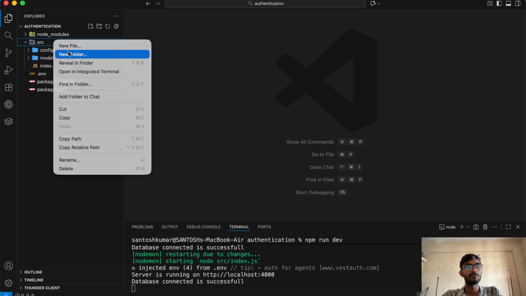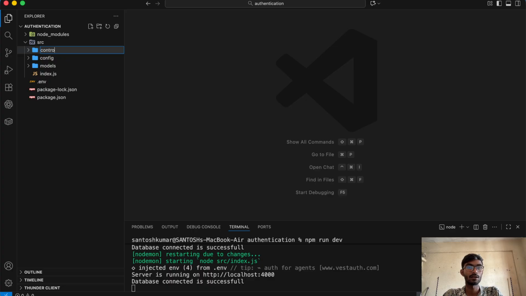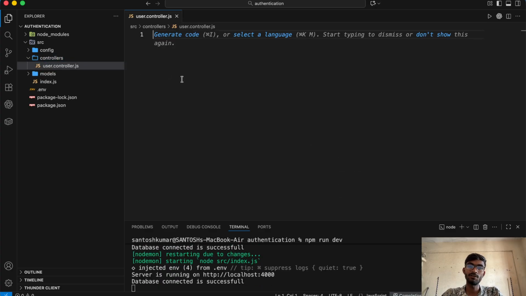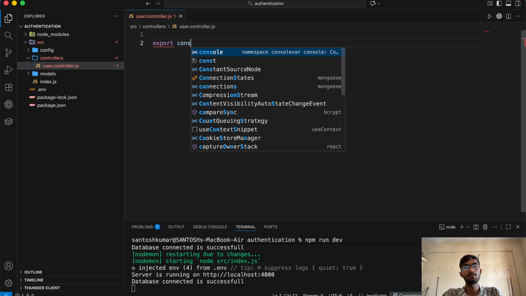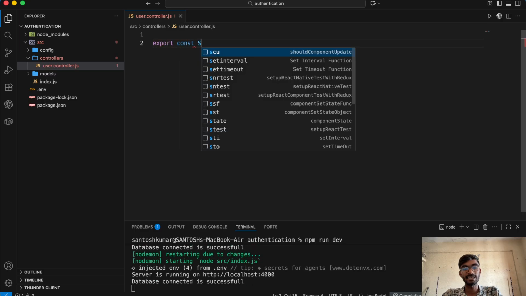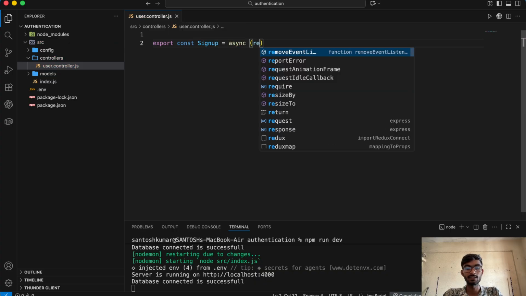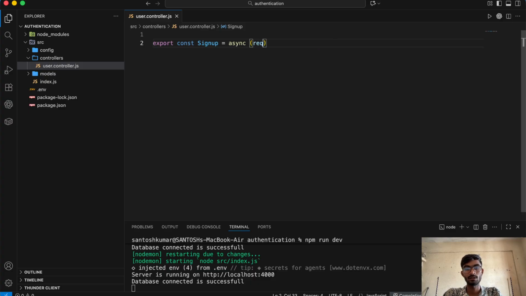I create a folder called controllers, and write userController.js. Okay, userController.js, and here what I do, first export const signUp, and I need async with request and response.